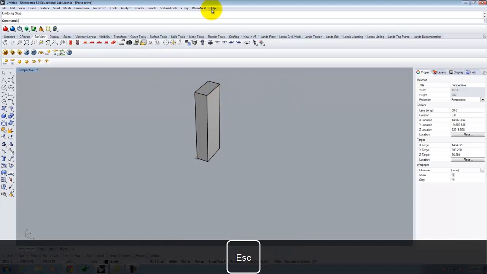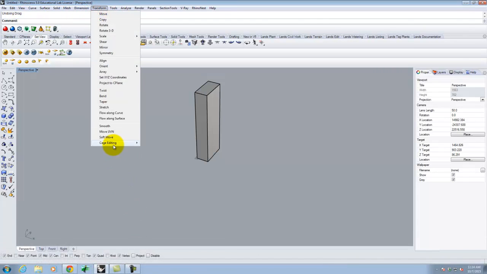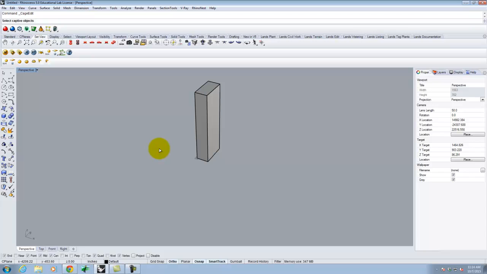So I'm going to go up to the cage edit tool. It's under transform, cage editing, cage edit. I have two options here: I can create a cage and I can cage edit. Essentially, cage edit is the same thing as creating a cage, but it pushes you right into the editing mode. Create cage just creates the cage, and then I'll go back in and do the edit. To me, there's not really any reason to create the cage separate from the operation. You might as well just go straight to the cage edit, which is what we'll do. You may remember this a little bit. When we were doing the bridge, we did a cage edit, but we're going to spend a little bit more time really talking through it today.